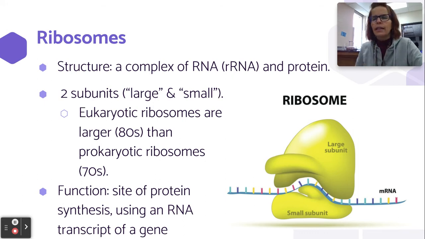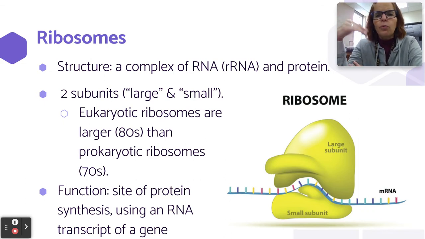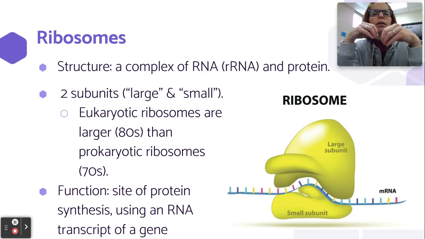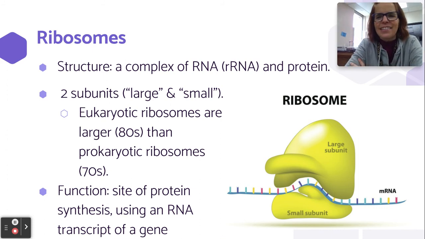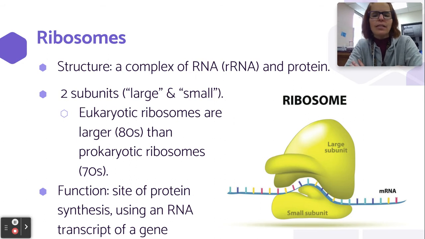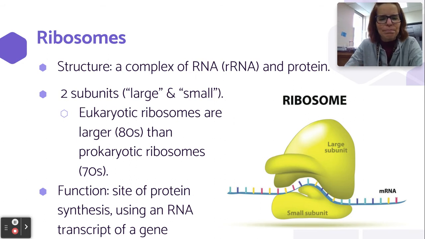So here's one thing that I know was confusing. One of my students mentioned that in the Biozone ebook it said that rough endoplasmic reticulum was the site of protein synthesis. Technically, both are correct. The ribosome is actually synthesizing the proteins. That's what it's doing. The rough endoplasmic reticulum has some ribosomes embedded in it, and they're doing protein synthesis. So the rough ER is a place where protein synthesis is occurring, but the rough ER itself is not doing the protein synthesis. It is the ribosomes that are doing it.